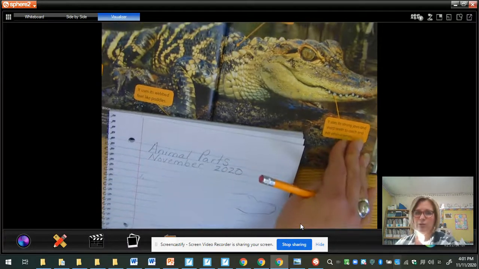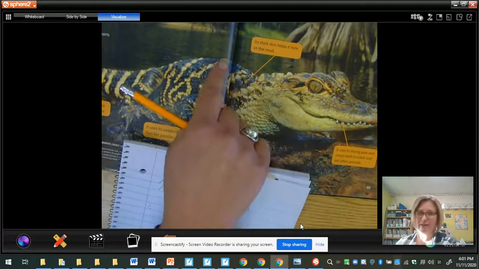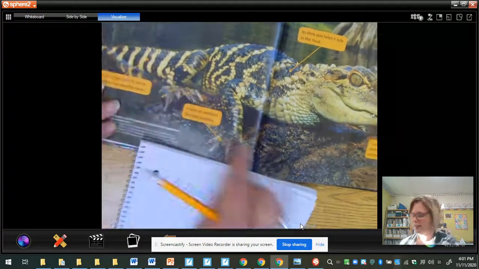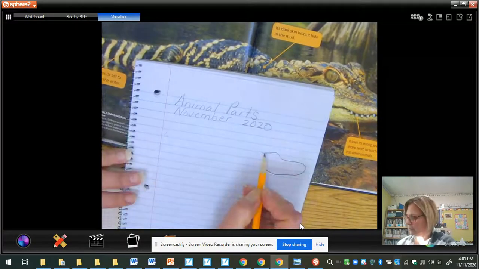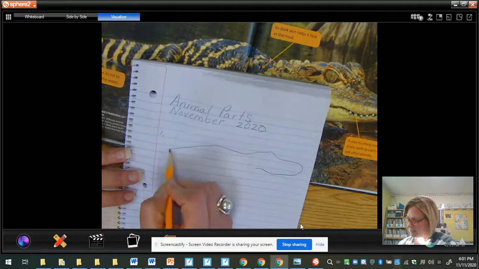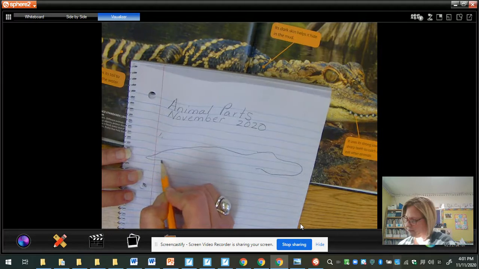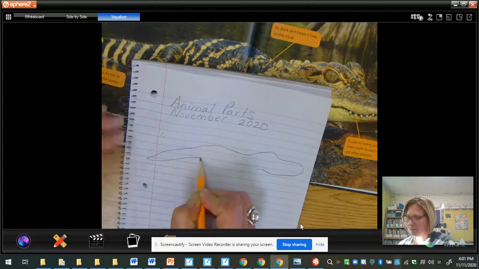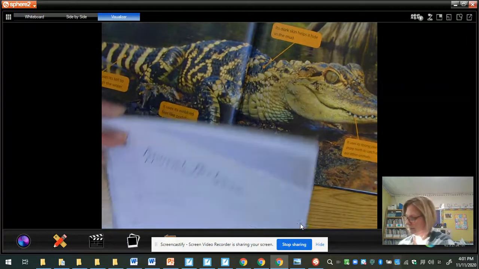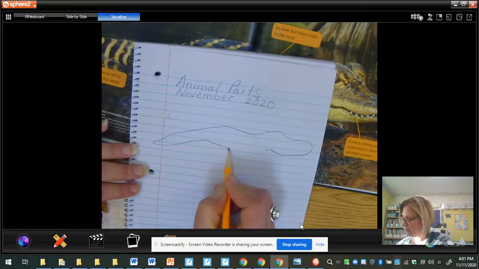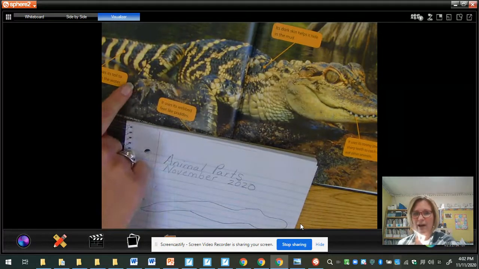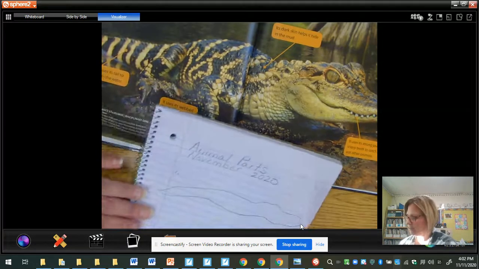And then I'm going to trace his back. I see it curves up a little and then slides down into the tail. So I'm going to go up for the back and then slide down into the tail. And then he probably on the bottom has a little bit of a belly. So I'll make that part of his body. I notice he has a back leg and a front leg.